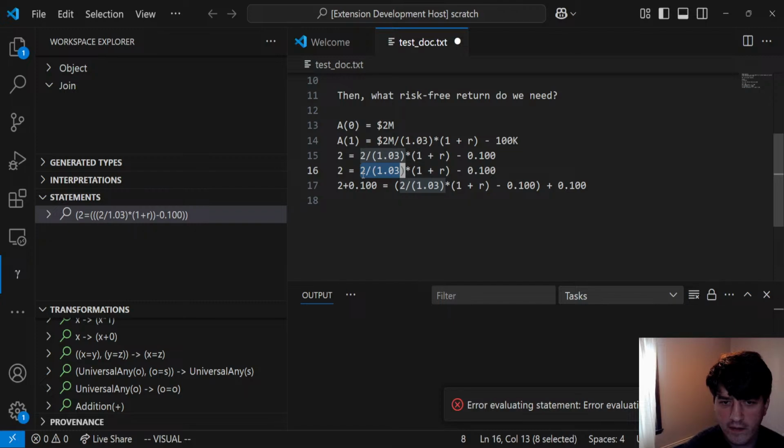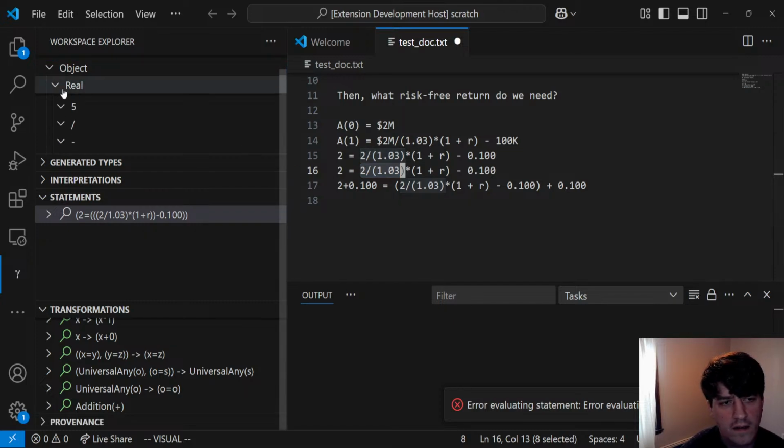Why can't I evaluate 2 divided by 1.03? 1.03 is real, 2 is real.